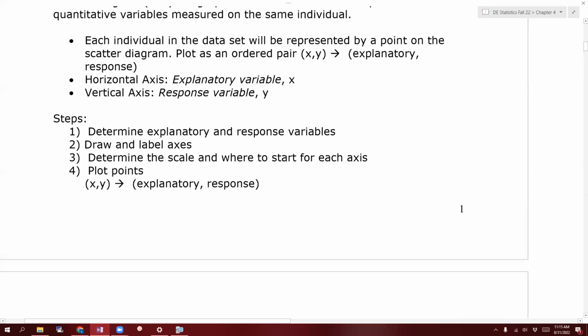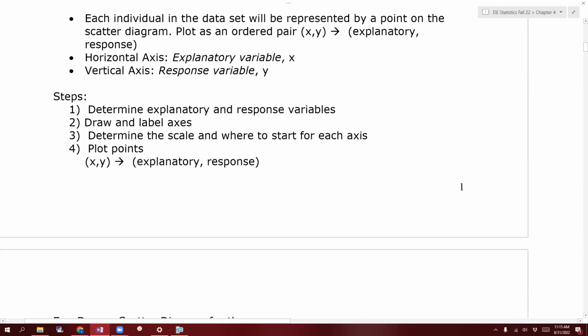So when you're drawing it, you set it up as a grid. Typically, you only need about a quarter of the grid. You're typically only going to have positive x values and positive y values. And if that's the case, you only need quadrant 1 of your Cartesian coordinate system. You don't need the full graph, just quadrant 1 where both x and y values are positive. You have to determine your explanatory and response. Explanatory is x, response is y. You need to make sure you've labeled and titled everything, and then you plot your points.